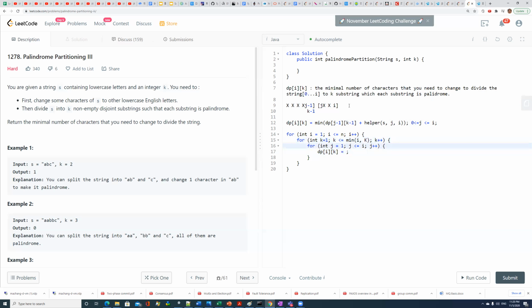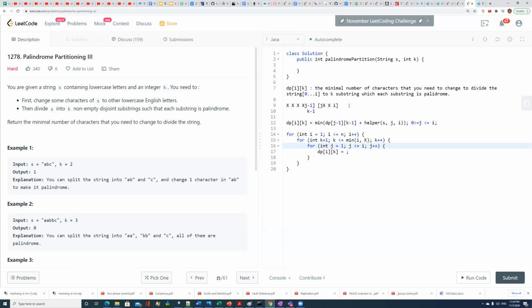But for j, I can select a suitable start, because if we fix k, the j minus 1 operation at most generates k minus 1 non-empty disjoint substrings.